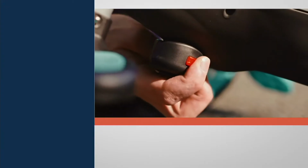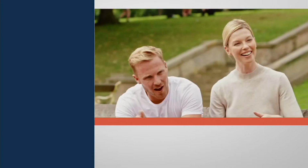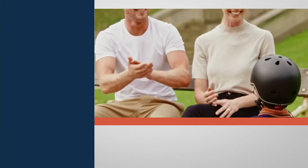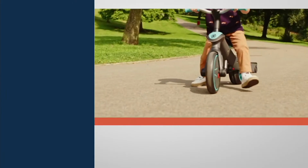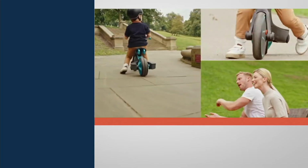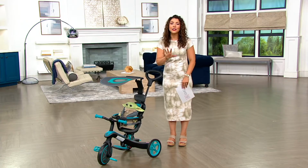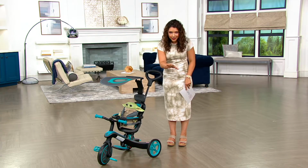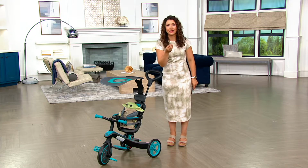It's your tricycle, where it's your infant tricycle, right, where they could just sit and enjoy the ride with some shade, by the way. Then as they get a little bit better or bigger, it's a guided trike, but you still have the handle. So if you're going out for a longer walk and they're not able to maybe ride quite as long, you can still guide them and push them, help them along the way. Then it's your training tricycle that they can ride solo. Then that last phase, that balance bike.